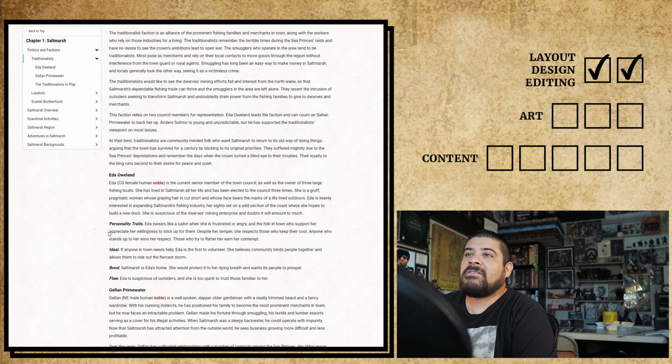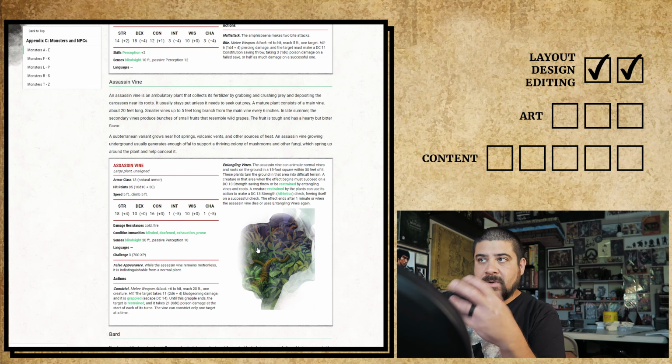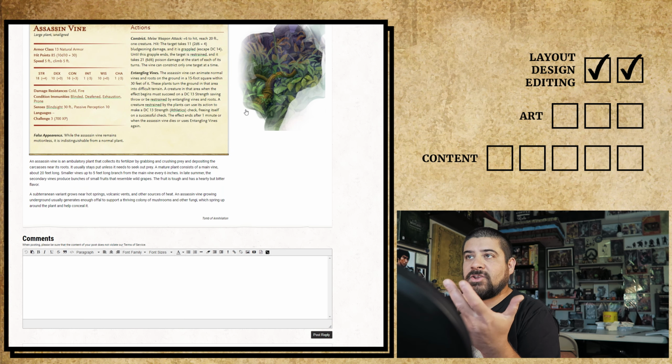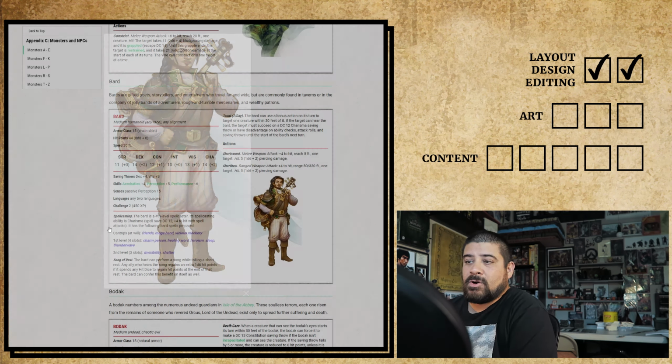But there's nothing there. When we get into some other parts where artwork should be present, like monsters, a lot of the monsters are not here. The ones that you do see, an assassin vine is one of the monsters that's used somewhere within this book, but that is an actual monster that was already brought about in Tomb of Annihilation, so you have artwork. Whereas this guy, the Amphisbaena, or whatever his name is, if I click on him, he's from the Hidden Shrine of whatever. There's no art there, but as we scroll through, the Bard, I don't like the artwork anyway, but it's kind of simple, and it's just like taking from some player portrait type of thing.